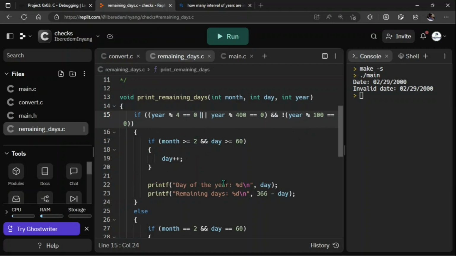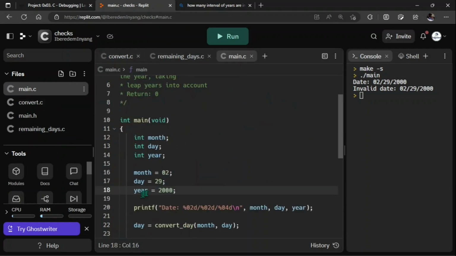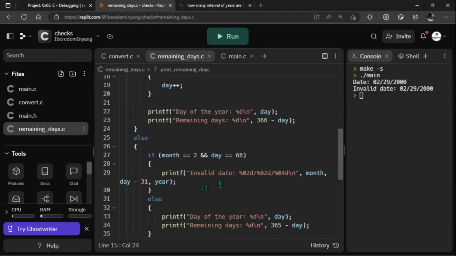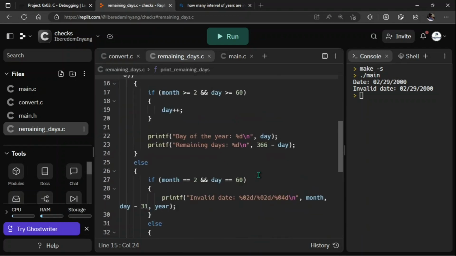You should do this. So now if you look at your converts or main.c file, 2000 was given. If you actually use your calculator to divide 2000 by 100, of course it's going to give you 0. But the condition was and not. So this condition does not meet what is required, so it will overlook this and then print invalid date.